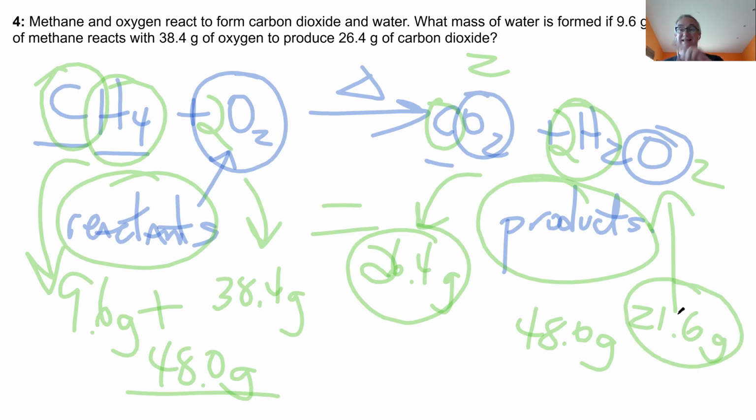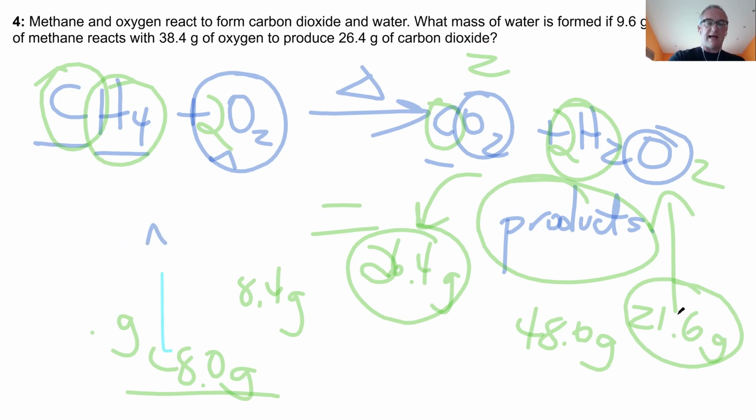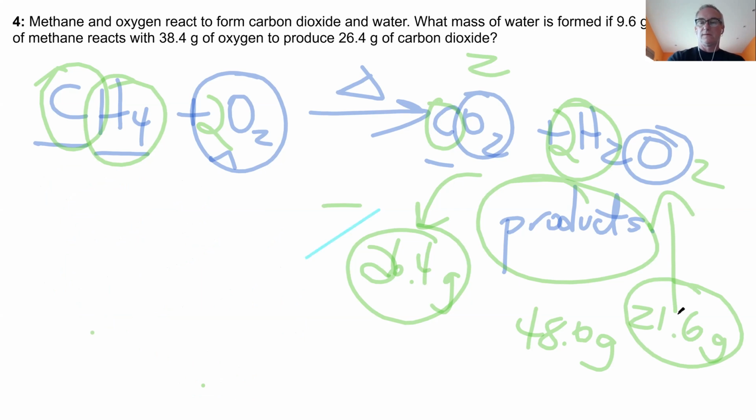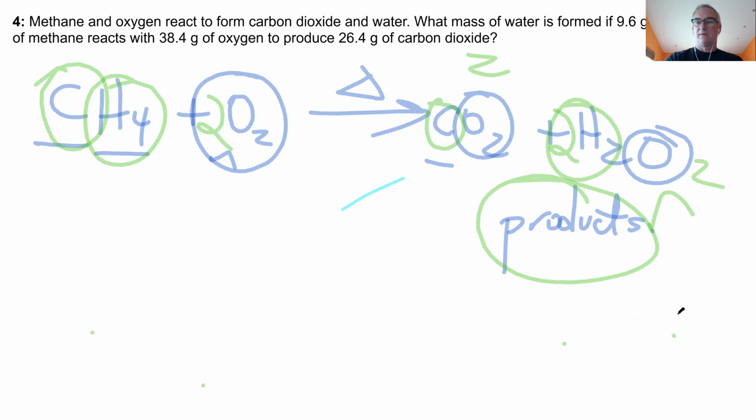So, like I said, that's the easy way to do it. Now let's do it the hard way. So, put the mass there. To do it the harder way, we actually need to calculate moles, just to be absolutely sure. And hopefully we should get 21.6 out of this.